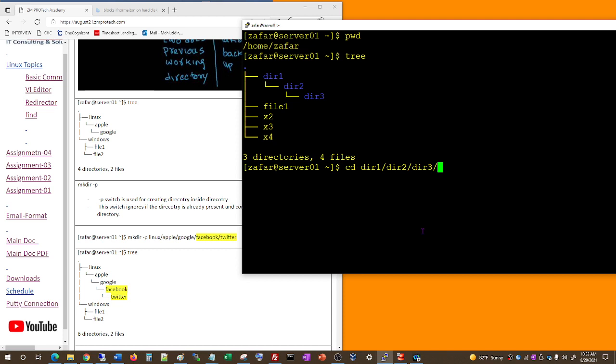Give me a moment here. In this case, the parent directory is Zafar at server01. No. The parent directory for dir3 is dir2, and for dir2 it's dir1.